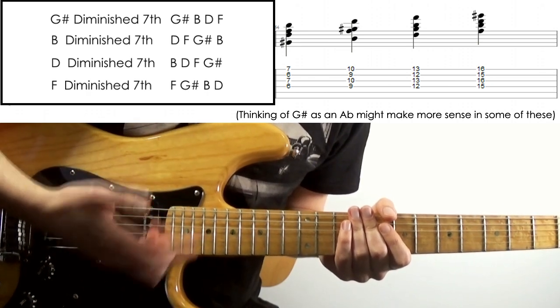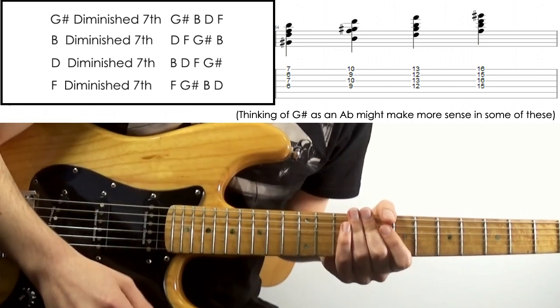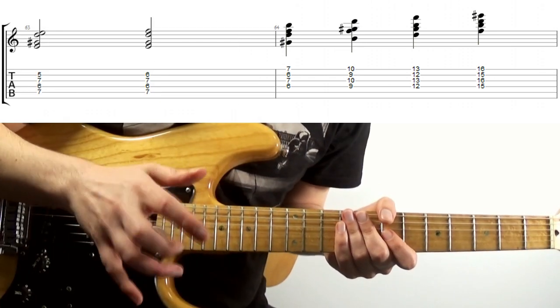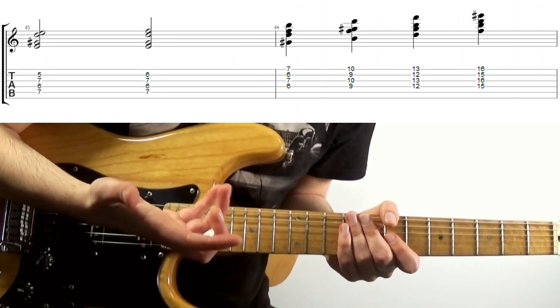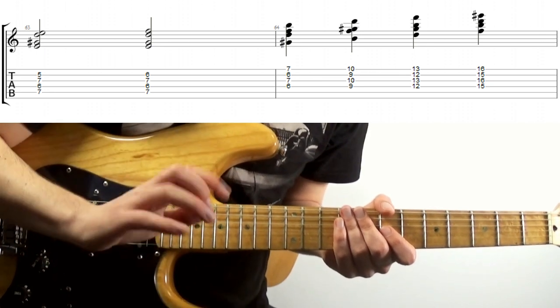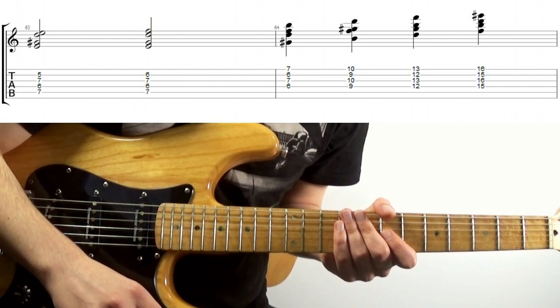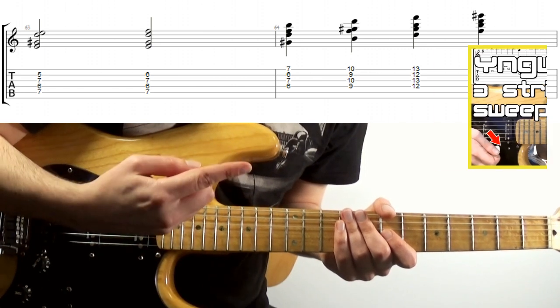Because this chord splits an octave perfectly into 4 equal segments, this means we get 4 inversions of the chord within each octave. Okay, this is all starting to sound a bit jazzy, so what's this got to do with the Phrygian dominant? Well, the classic Yngwie diminished sweep. To see that in action, check out my Yngwie 3-string sweep system video, card on the top right.